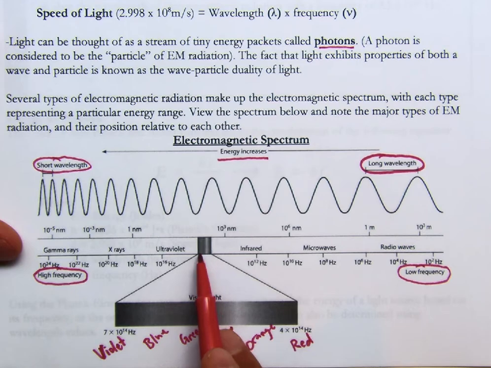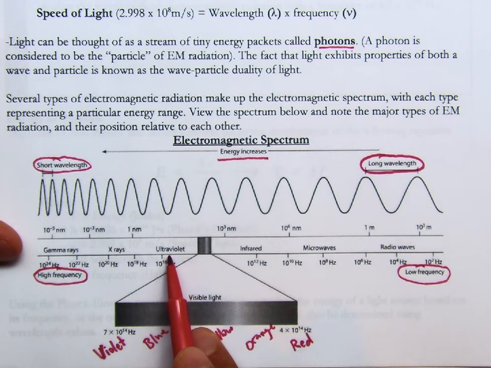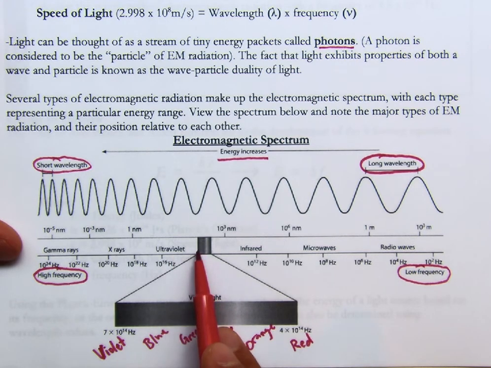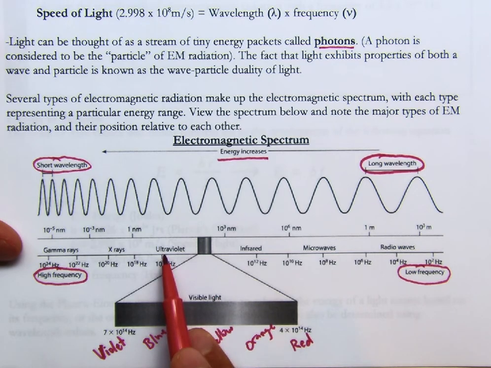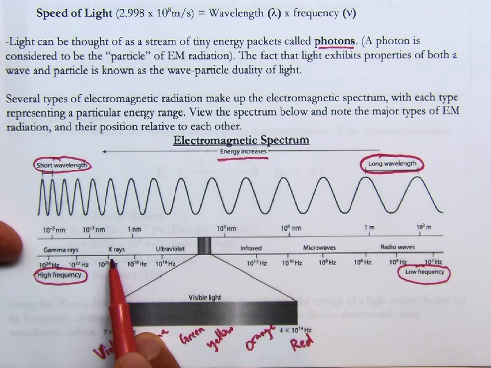So violet is the highest energy visible light we can see. If something has more energy than that, it's called ultraviolet. And we can't see that with our eyes, but we might experience it. If you spend too long in the sun, maybe you get a sunburn. That is from UV, damaging ultraviolet rays. And anything that has more energy than visible light has potential to be damaging to us as organisms. So ultraviolet light can be damaging. We want to limit exposure. X-rays, you want to limit exposure.